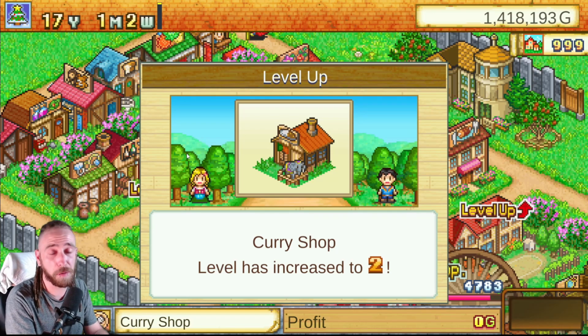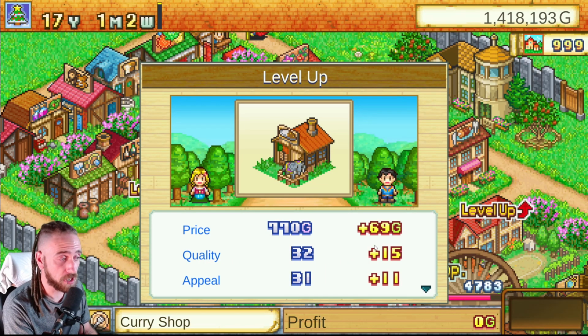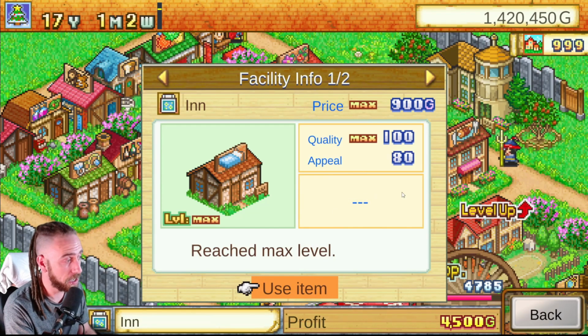Now there is a maximum amount you can actually have for each stat in a building. It levels up by the amount of times people use it. Say for instance you want to go to level 5, it will need like 500 times that someone has to go in and use that store, and it will level up. Now if we go have a look at my inn, it's reached max level, it's got max price, and it's got max appeal. It won't get any more than that.